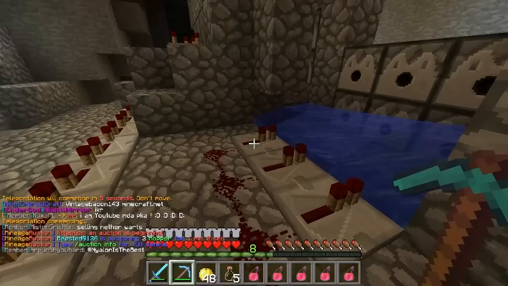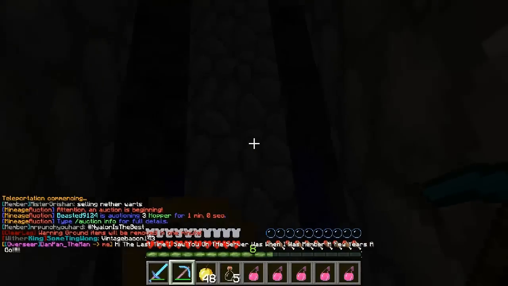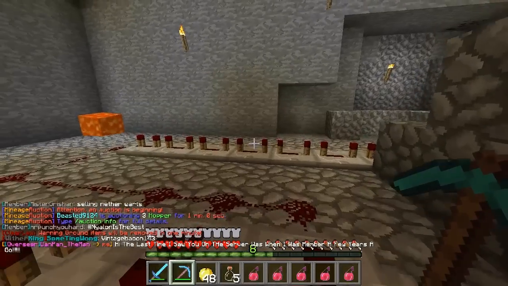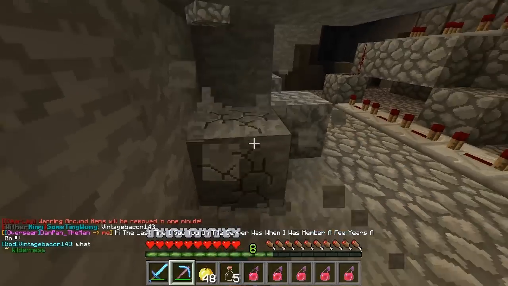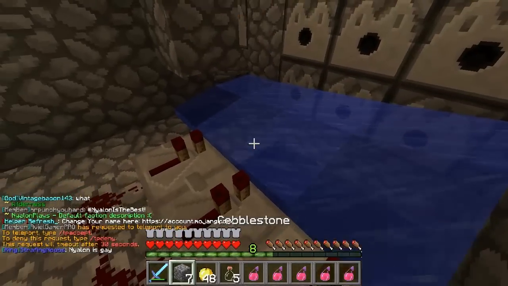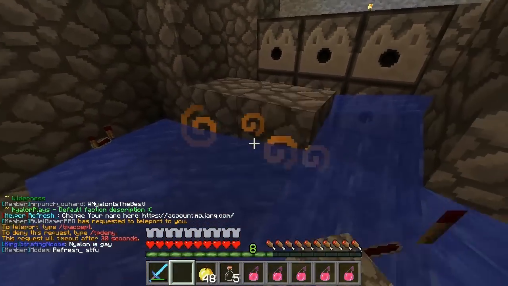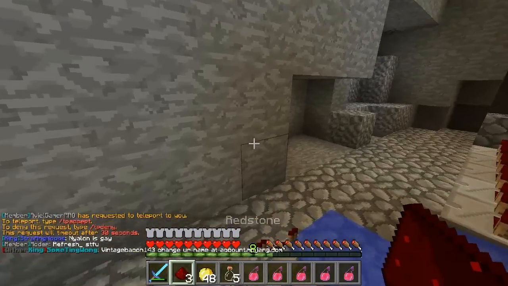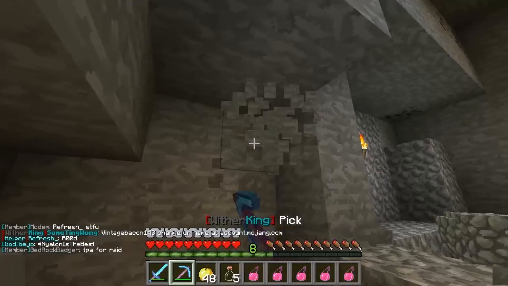So let's see here. Yeah, he mined out this right here. I'm going to go ahead and get some more cobblestone real quick just so we can patch this up real quick. Looks like he took a few dispensers. No big deal. I think we have some back at the base, so that should be easy to grab. Oh no, that was a bad idea. That was a freaking horrible idea. Get some more cobblestone out of here.